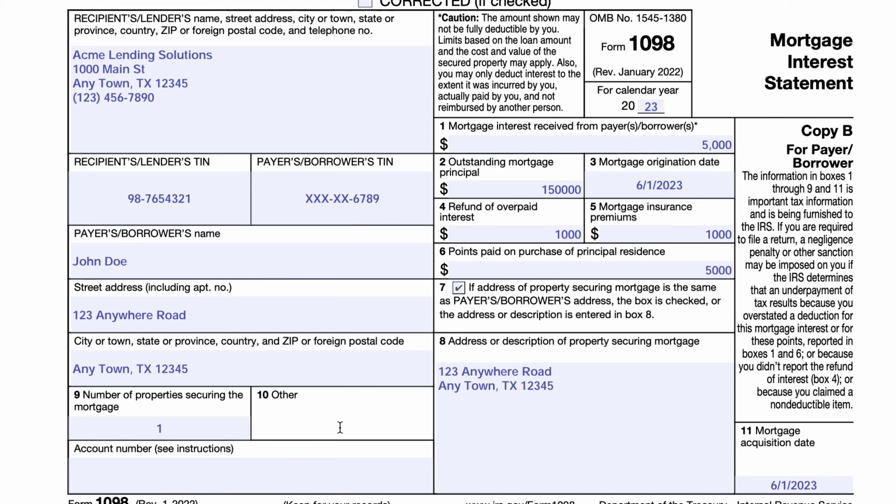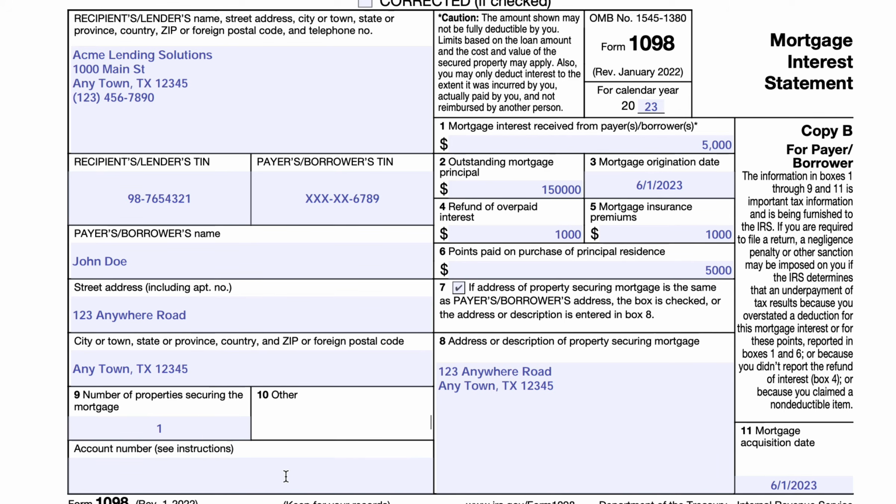Box 10 may be used at the lender's discretion to report other information. Sometimes this might include real estate taxes or insurance paid from the escrow accounts that you have with your mortgage company. And this could be useful information for you to put in your tax return. For example, real estate taxes could be itemized as a deduction on Schedule A. Insurance and real estate taxes could be claimed as deductions on Schedule E, and so on and so forth. But the lender doesn't have to do that. And if they do choose to report certain information not on IRS Form 1098, then you would have to find that elsewhere.